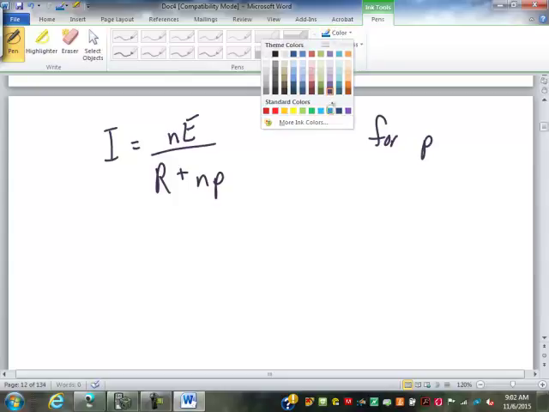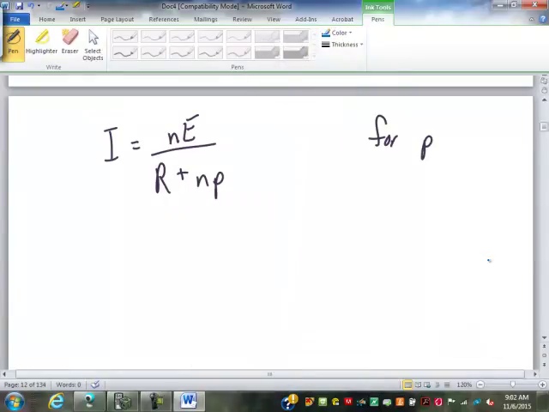Solve that one for P. Maybe not quite this bad, but there'll be a couple of them on there. First thing here, the P is on the bottom, but we can't just multiply by P. Can anybody tell me why? Yeah, because it's R plus NP. So what I have to do is multiply by that whole thing, R plus NP, to get rid of that whole denominator of the fraction.